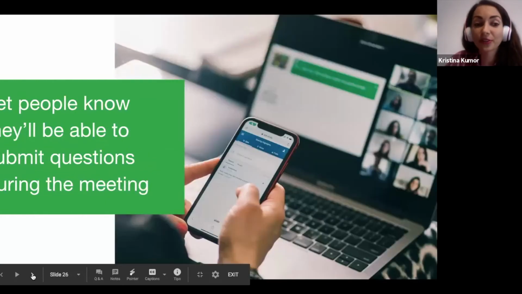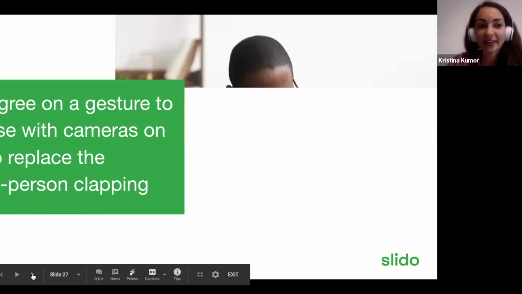And the same goes for the questions. You need to tell them at the very beginning that there is no need to wait until the end to submit their questions, but they can actually do it throughout. Sometimes people forget once it comes to the Q&A part at the end, right? We all know it from conferences. So make sure that they can do that throughout the entire time.